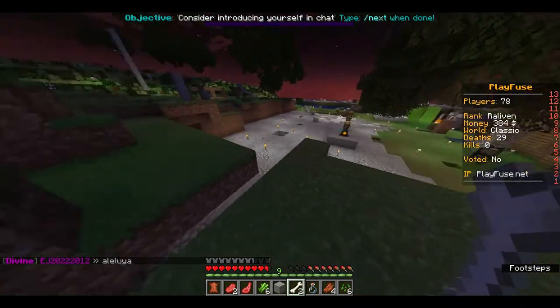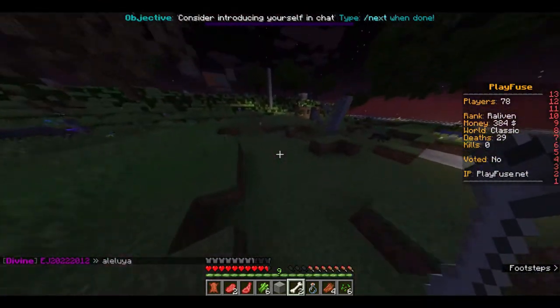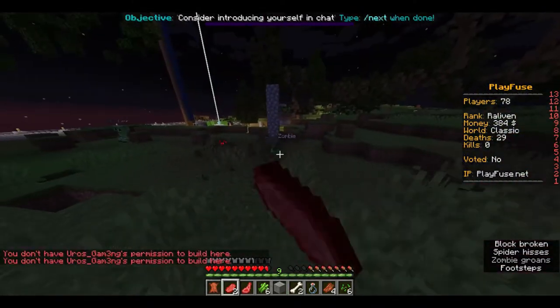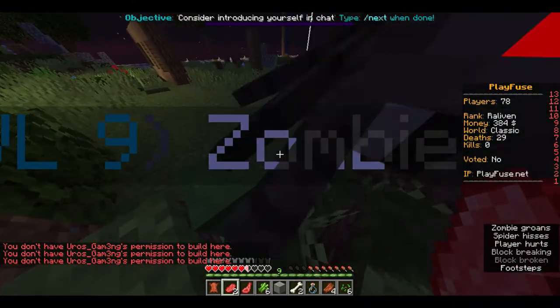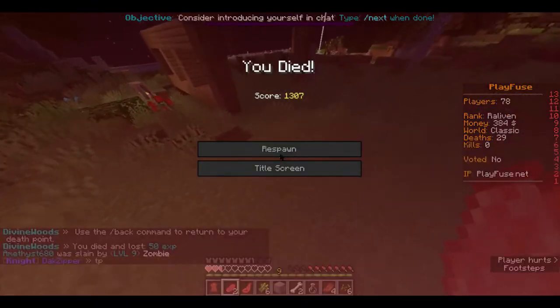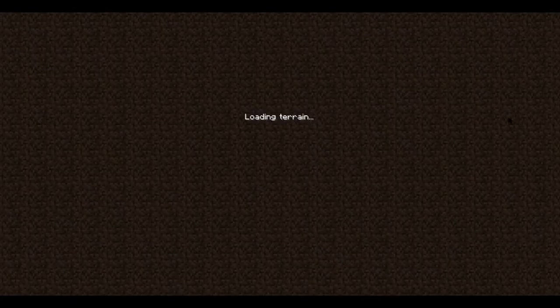Gosh. Okay, so there's someone there. I don't want to go there because people are probably gonna kill me. Still mad. Now a level 9 zombie, so who cares really?